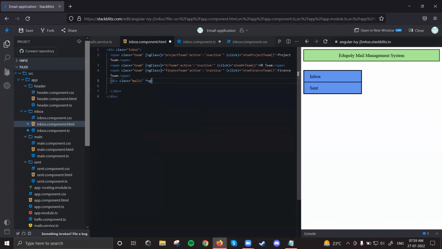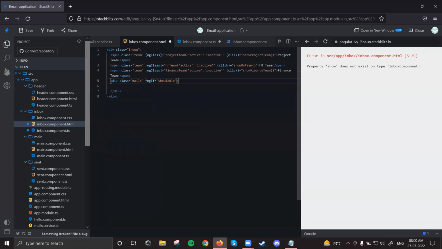Actually, to hide it when it is not visible. So ngIf is equal to, I'll put a flag like showTable. Okay, so we'll see that later on, but now let's create the table. So table, in table I need to give some border equal to 1.